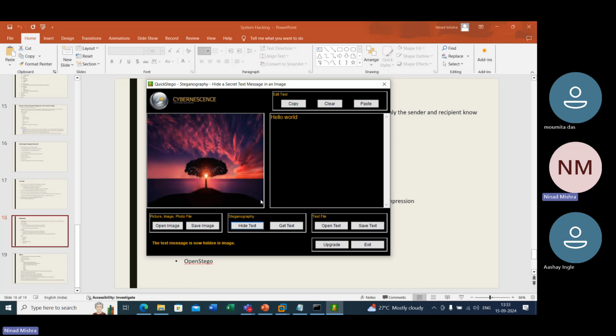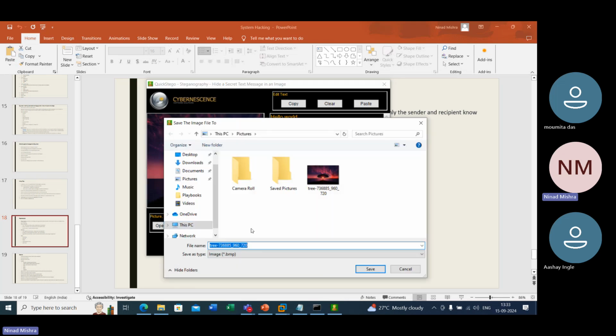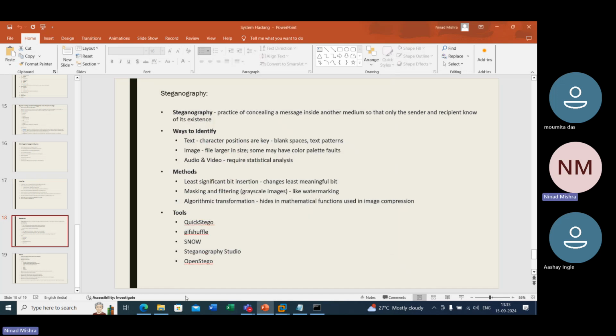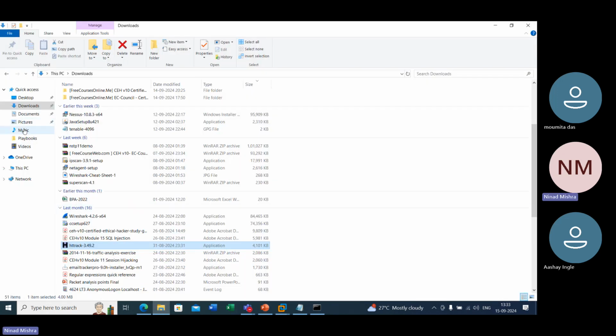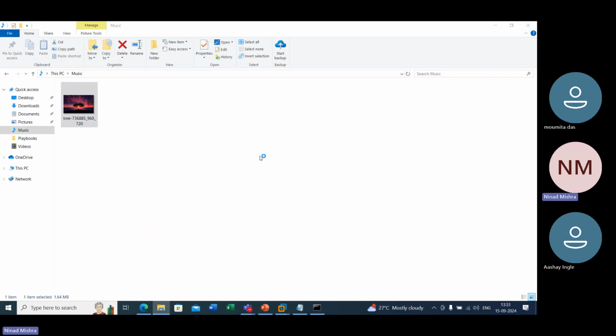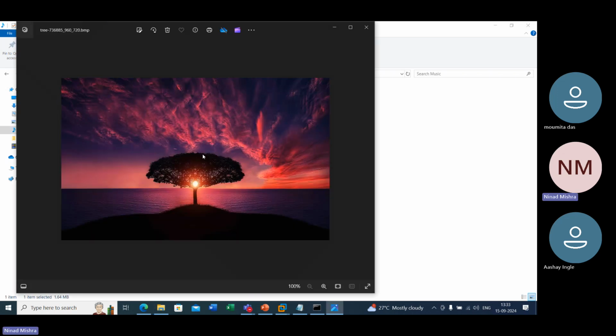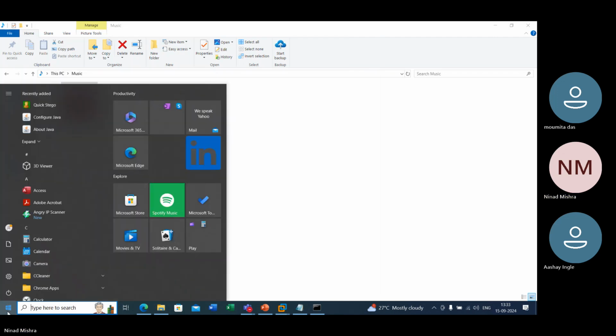Write text, sorry, now again I'll have to save. I did not hide that. Now I have hidden the text behind this image. If you go into music, it will open like a normal image file. If I transfer it to you and you're not aware, you will just see it as a normal image. There won't be even a slight difference.